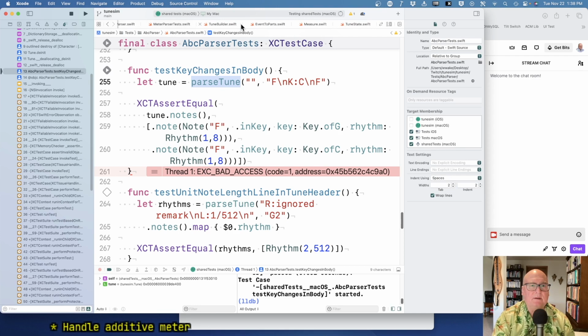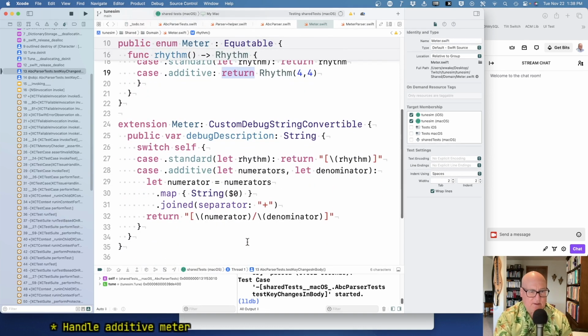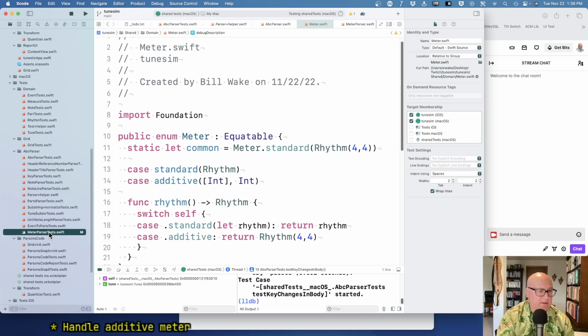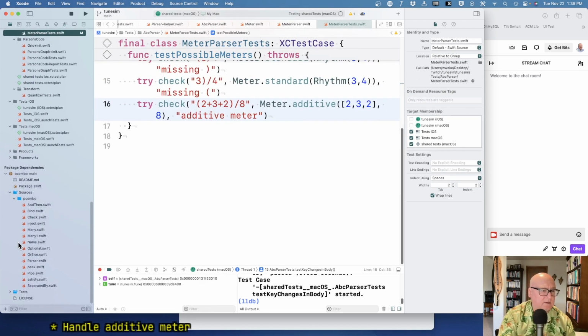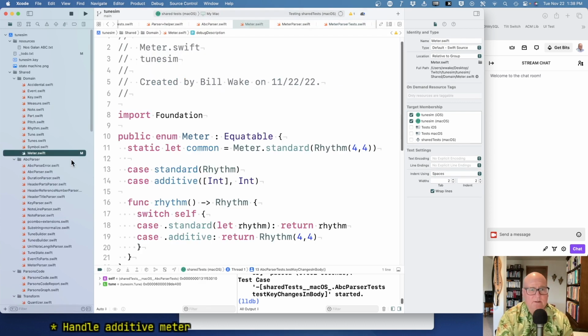I just added a meter to allow additive. I returned 4.4, but nobody should be calling additive, so I don't see the issue there or here. Like, what changes do I have going? Meter changed.